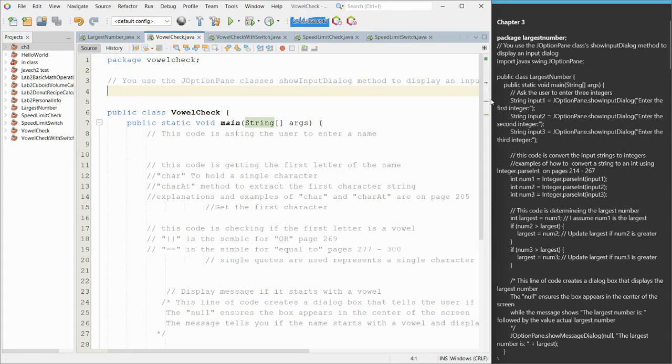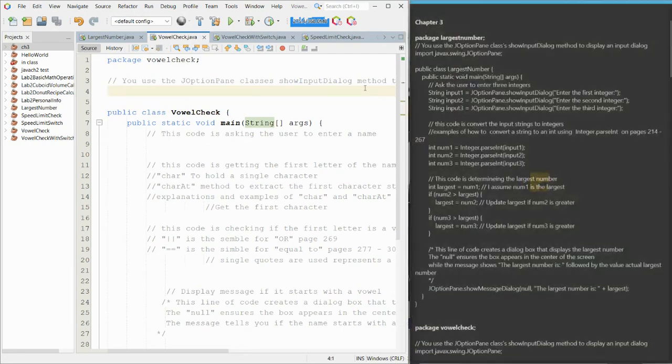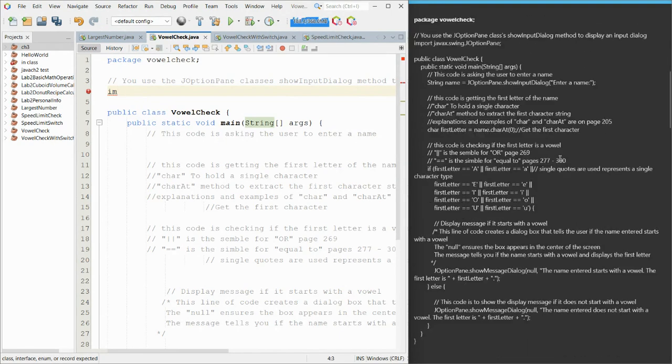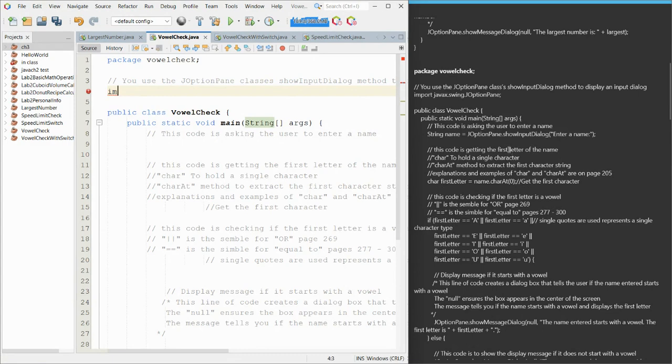So I gotta import my JOptionPane class so that there will be a dialog box. Okay, let's import her. Don't mind my notes. I'm just scrolling down to keep up with everything that's here.